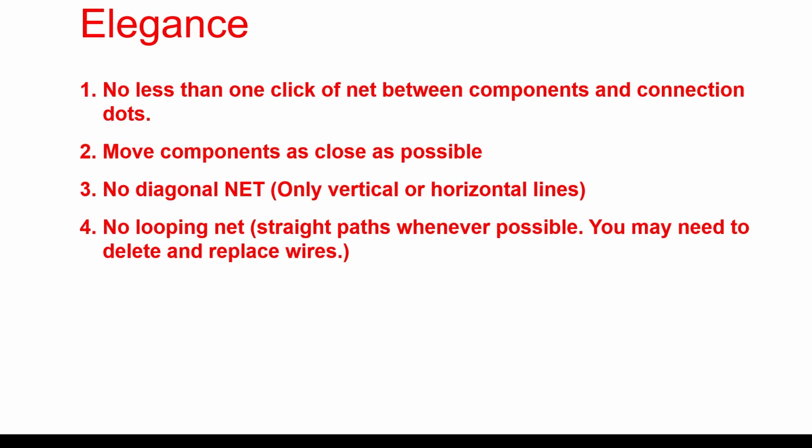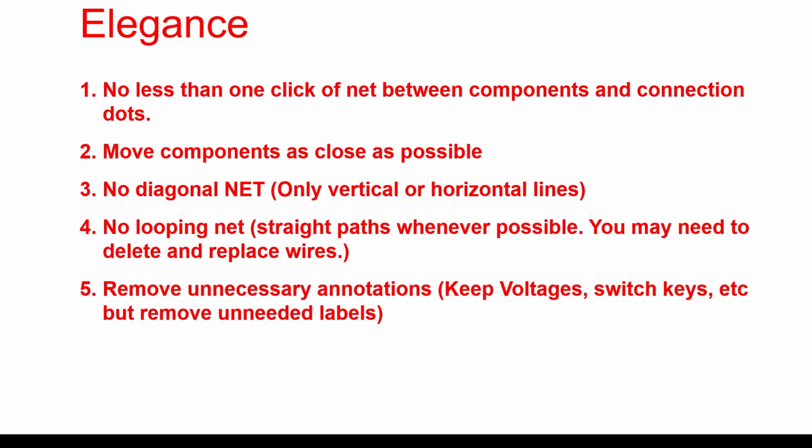No looping net. Sometimes when you move a component, the wires like to tangle all around themselves, and that is a problem to be resolved. So you can do it, but fix it so that the wires are still straight paths whenever possible. Quite often when you move a gadget, twist it, or rotate it, you get wires all over the place. The easiest way is to just delete the wires and place them back. It's just simpler that way.